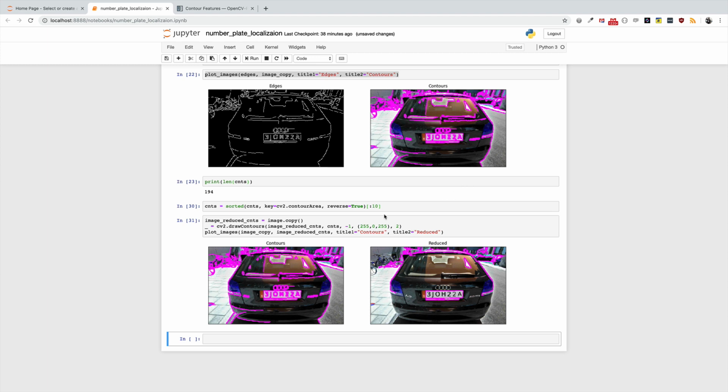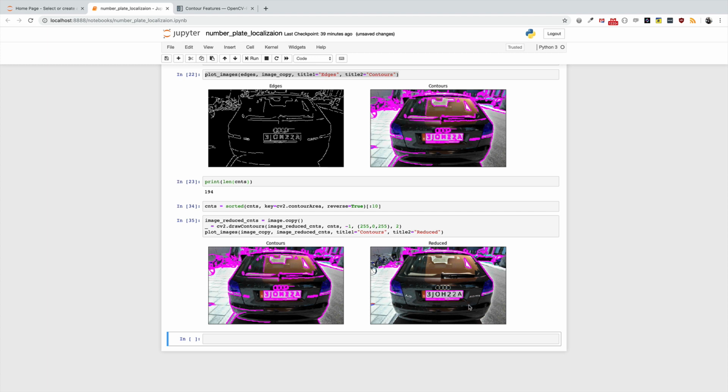So when I select 10, it doesn't seem to change much from 30, but that is why I said this is all based on heuristics. You do trial and error, and you find what works best for you. So if I do this, yeah, not much difference. So I'm going to use 10 because it is less expensive computations to be done. Okay, so now we have our image. We've been able to do contour detection. We've filtered the contours, and we've sorted the contours by area, and then we selected the first 10.